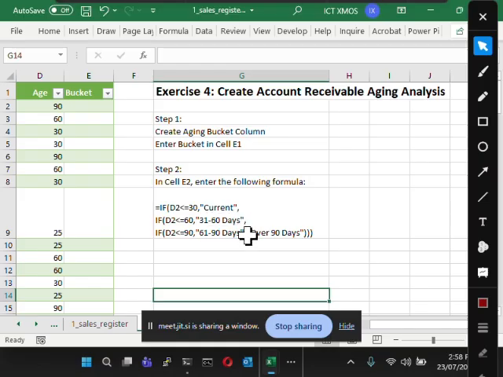If it is below 90 and above 60, or 61 to 90 days, it will put 61 to 90 days. Then anything outside of this must be over 90 days, so it will give over 90 days as a result.